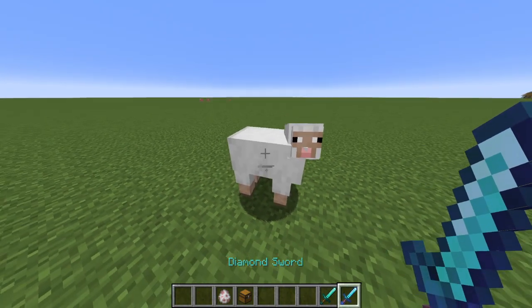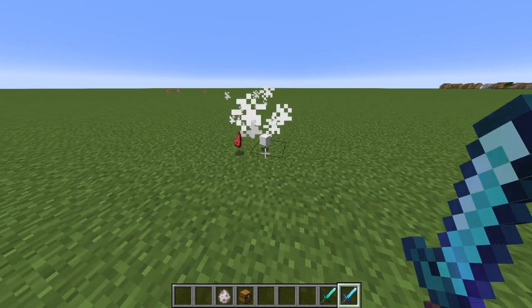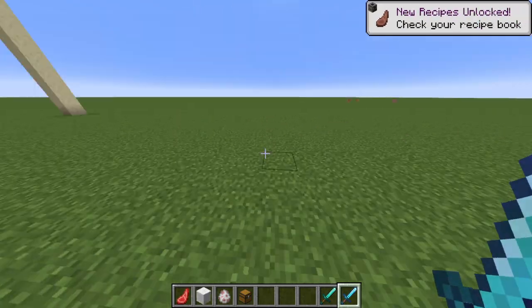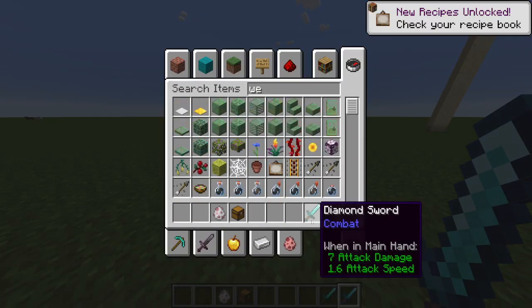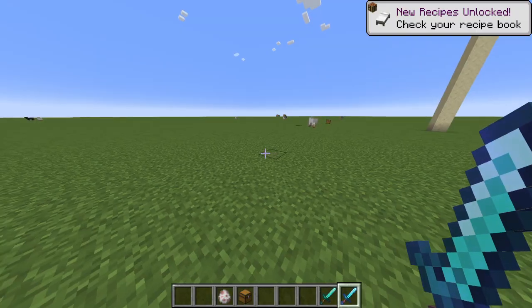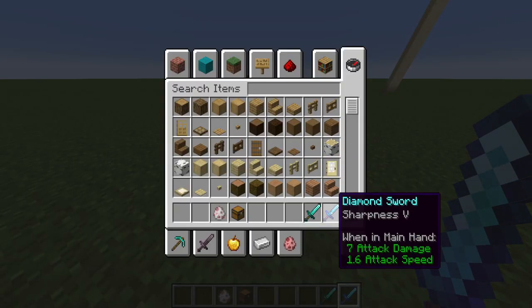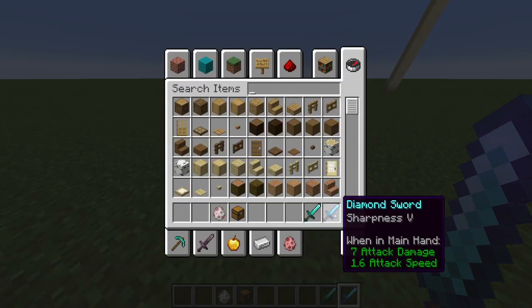So now we're going to hit the sheep, and you see, we insta-killed it. Ignore that I jumped and hit it, it's just to explain it better. But as you can see, the less surface area you have, the more pressure, because of the equation, pressure is equal to force over area. It's similar to the density equation: the less area you have, the more pressure you have.